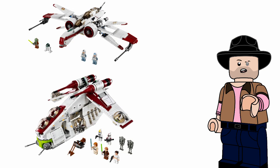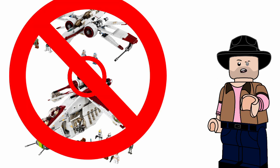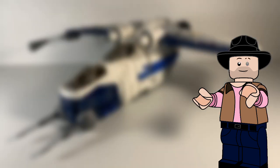Now, I also feel I must clarify that contrary to what the thumbnail might suggest, I did not combine official LEGO ARC-170 and Republic Gunship sets for this build, and just used my existing parts collection. So sorry if you thought that's what this was going to be, because it's not. But don't click away yet, let me at least show you the thing first. And so without further ado, let's jump into the showcase.